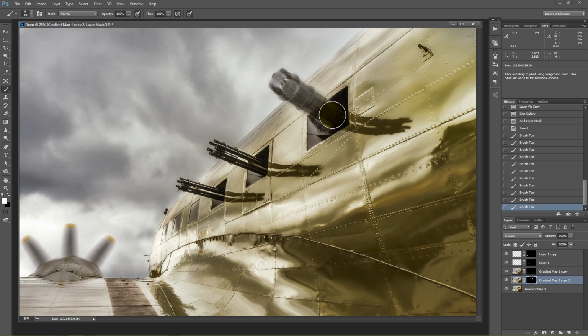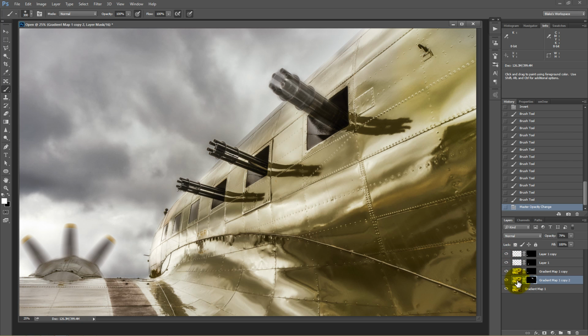All right, so that might be a little too much because now it looks like we can't see anything in the blur that's happening there. So what I can do is just drop the opacity just a little bit so that we can still kind of see a vague hint of the rest of that cannon. You see that? Looks a lot better. It looks like what a Gatling gun would look like if it's spinning and in motion. All right, so here's before and here is after.